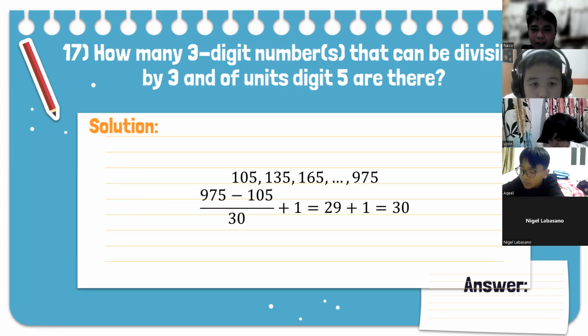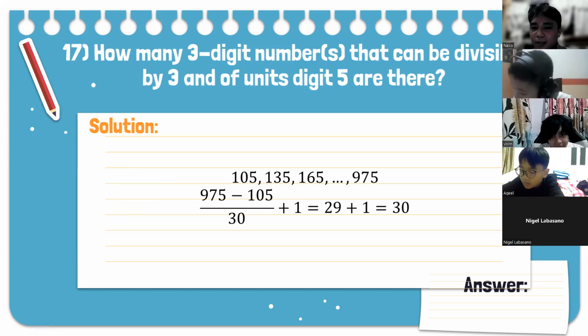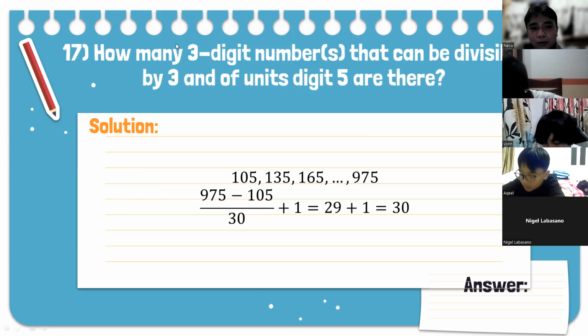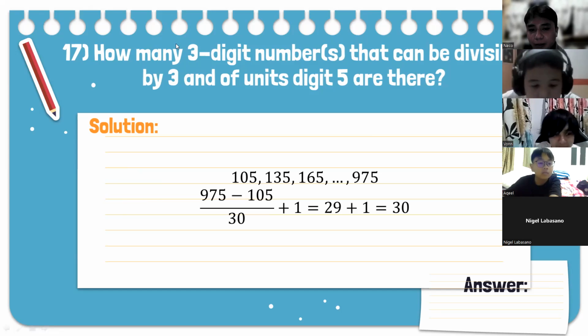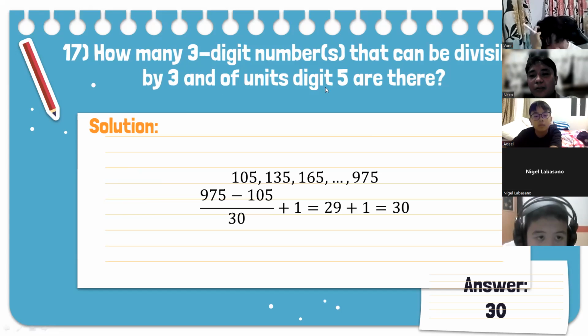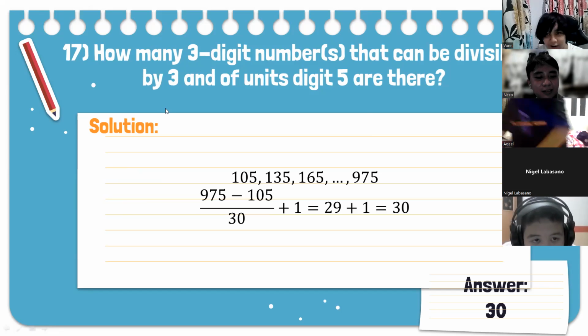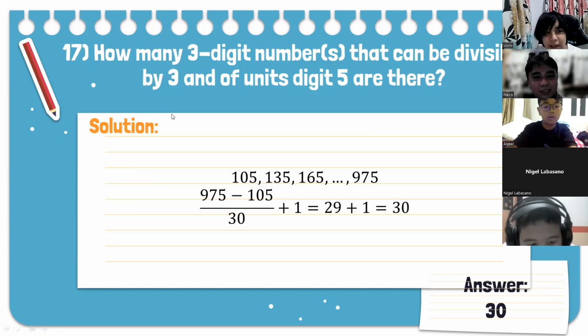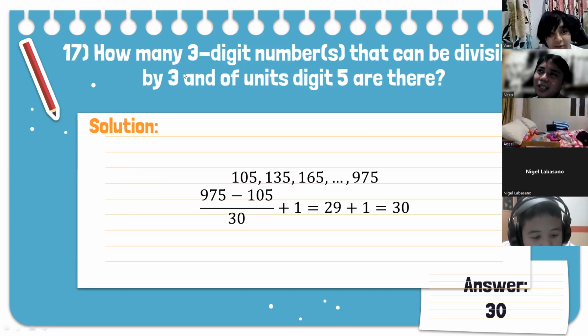How can they make this hard? Maybe divisible by 7. It would have been harder though if it was divisibility by 7. Think of how you are solving that if it's divisibility by 7. It would be even harder if it was divisible by 3 and 21. Yeah, something like that, right? They can place two numbers here instead. But still easy, I guess, because you can do LCM. Yeah, when you have 2 or more numbers here, you can just do the LCM of that.